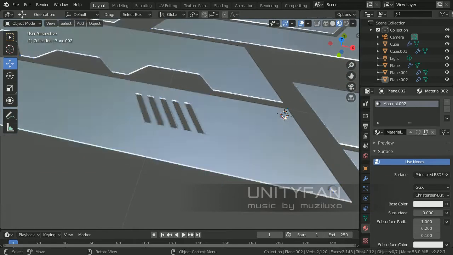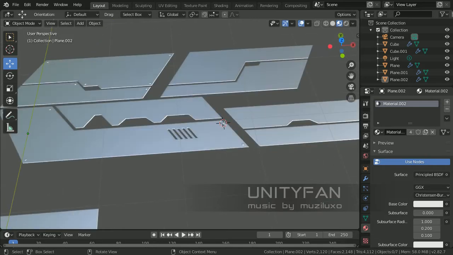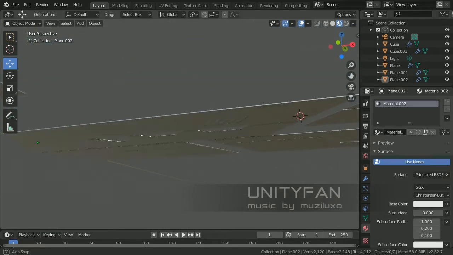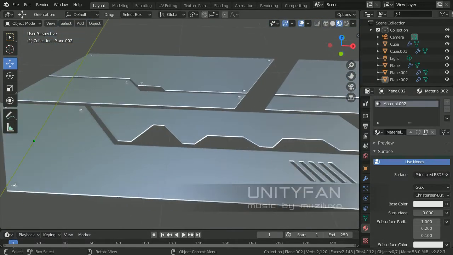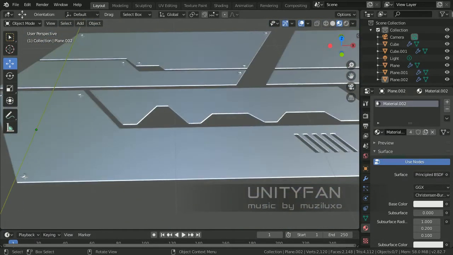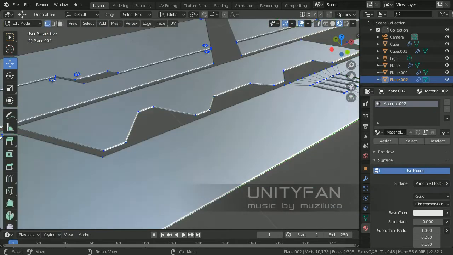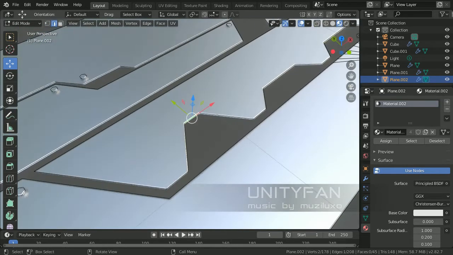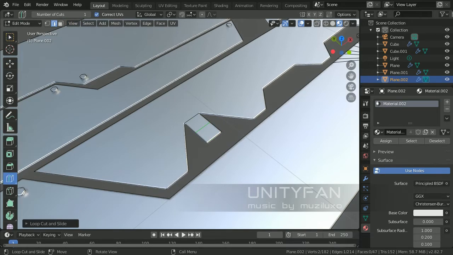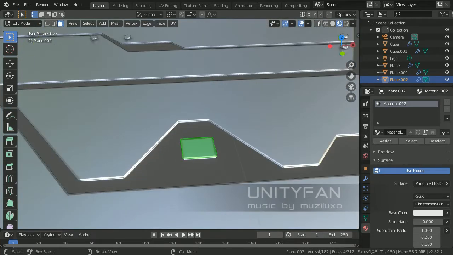There is no automatization, unfortunately, yet. Maybe there are some ways to do it in a simpler way, but right now I only know this way. Also, it's good to add some lights on the sci-fi geometry. Let me show you what I mean, especially on these little holes.